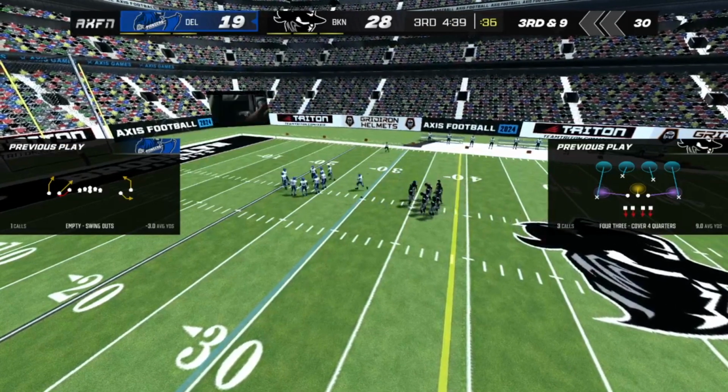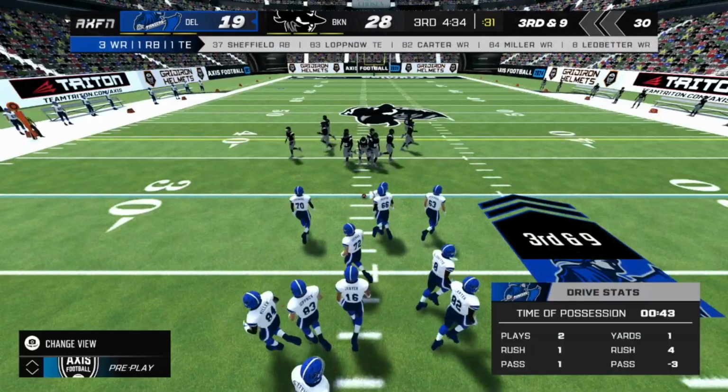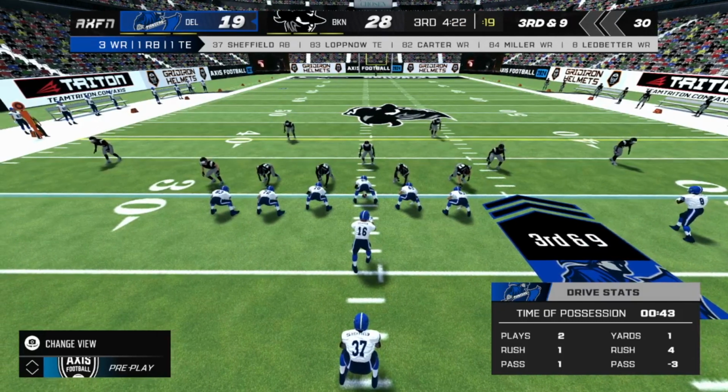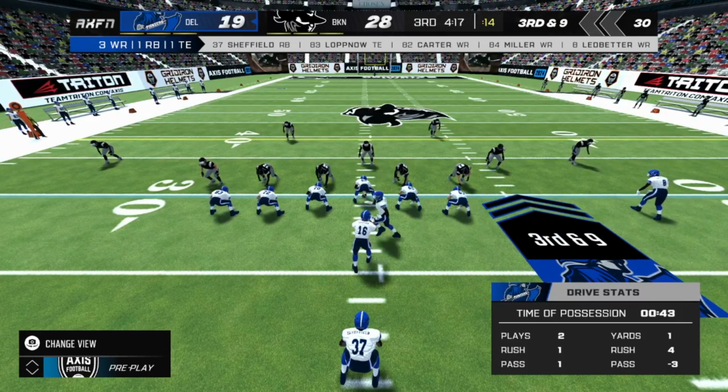3rd and 9. What is going on? What's with this decision making? I'm not understanding it. Am I supposed to understand it? Because I'm not. 3rd and 9. Ball at the 30-yard line. Shaver needs to make something happen here. Sending the man into motion.